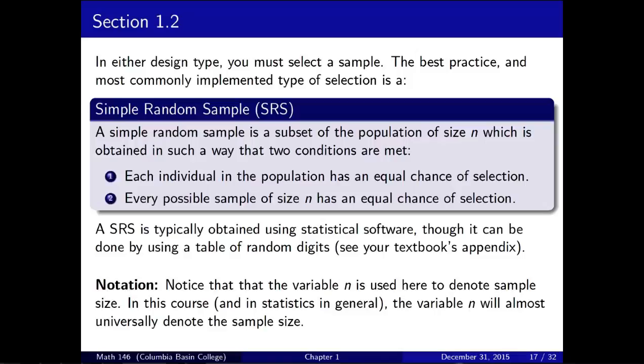Now, one thing to notice on slide 17 is that italicized lowercase n. In statistics in general, and pretty much universally, a little n means sample size, the number of observations. It's always going to mean that in our class. It's probably going to mean that in almost any math class, and especially almost any statistics class. So keep that in mind: little n is always sample size.